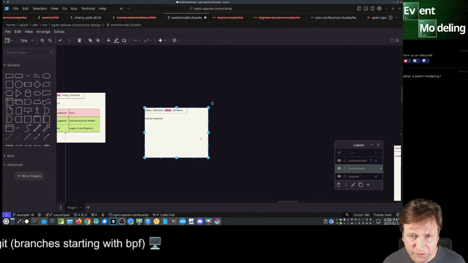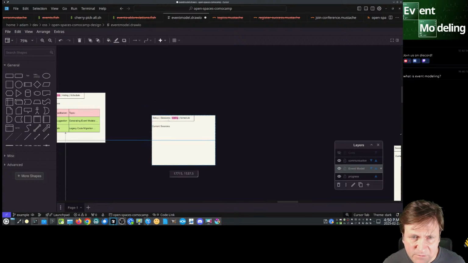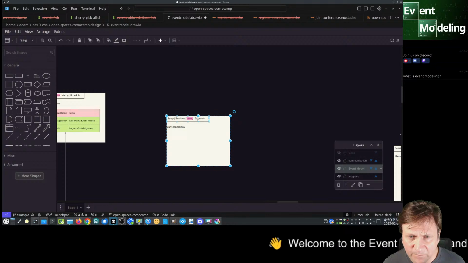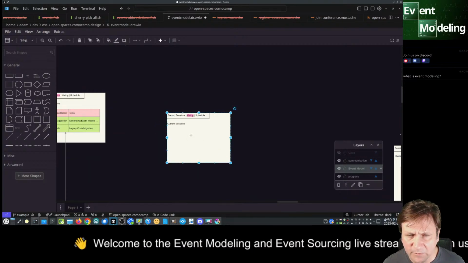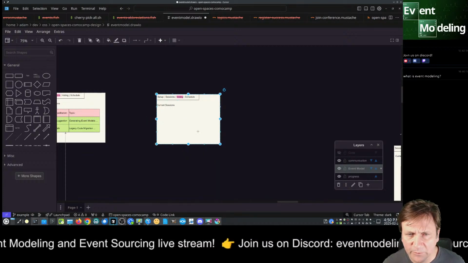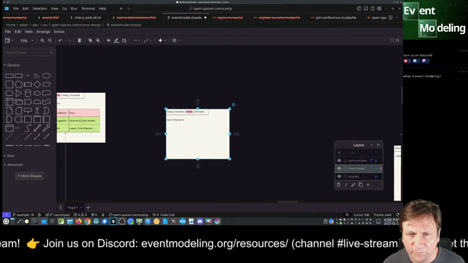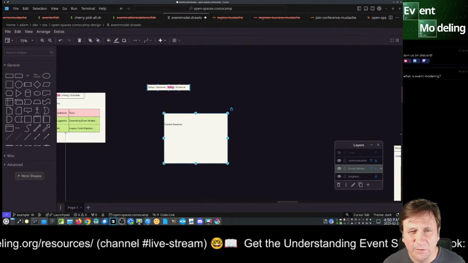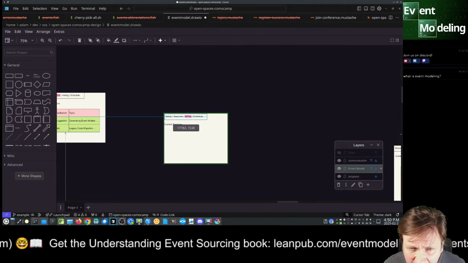Click here, and then shift click. Okay, why is it not... Are these grouped already? They are grouped. Okay, ungroup. Okay, so they're separate. Now, if I snap them like this, does that automatically group them?